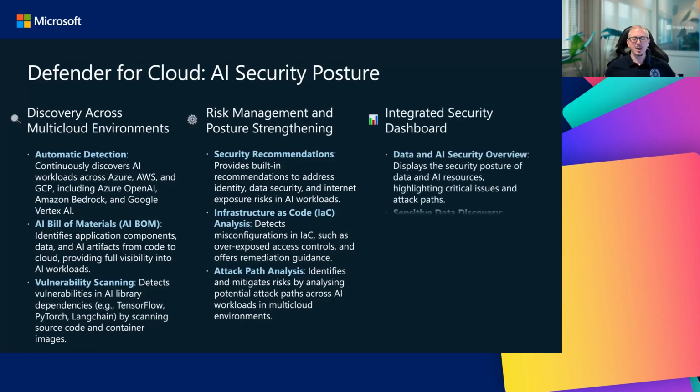And finally, of course, it gives you that integrated security dashboard. The AI components are now linked within data and AI. And it also ties into sensitive data discovery. So when AI resources are able to access data which has been flagged as potentially sensitive, that then allows you to prioritize remediation of those detected vulnerabilities.